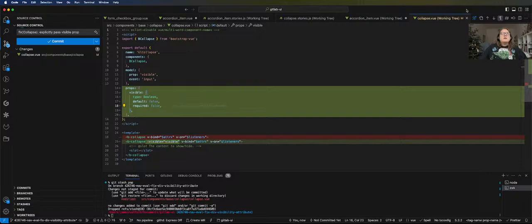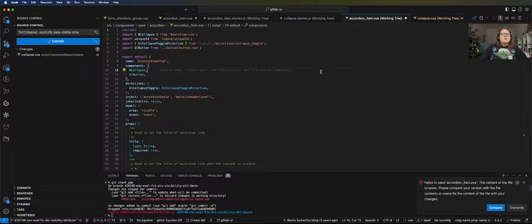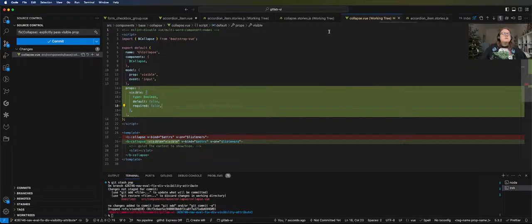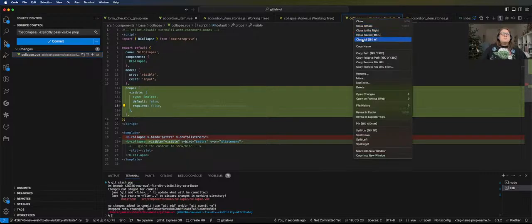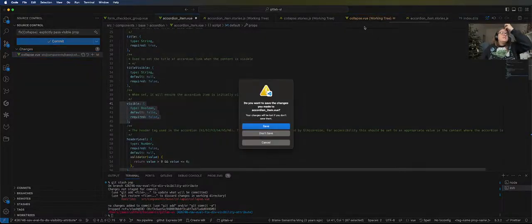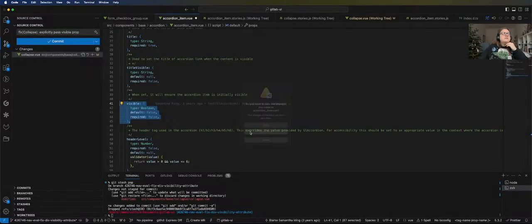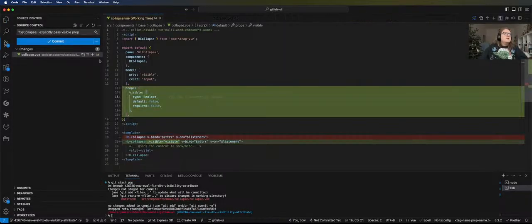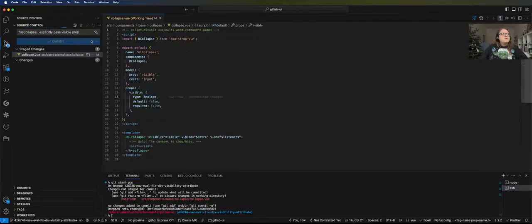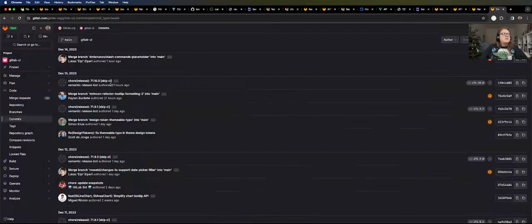Why is this saying I've got an unsaved change? I don't want this. I'm also going to try to clean up this bit. Close all others. Don't save it. Alright, so we're going to commit our change. We've got the right commit message. Does the first thing after here need to be capitalized? No, I think that'll be fine.